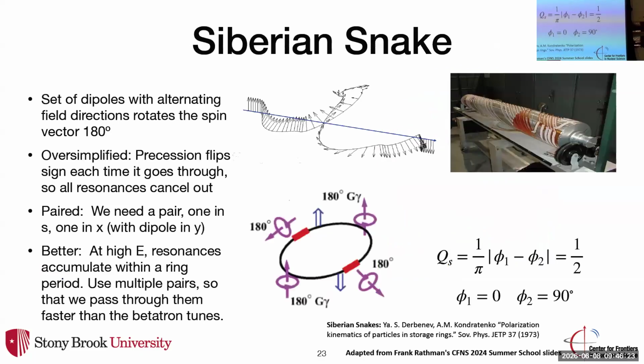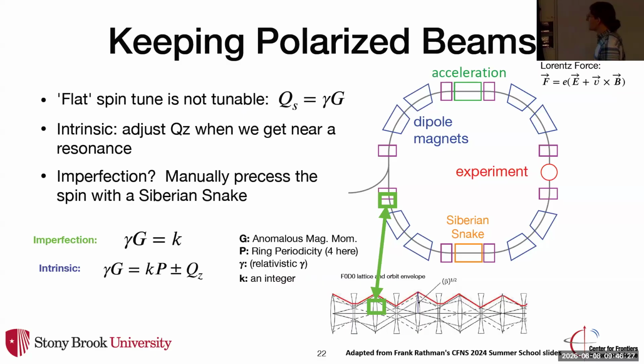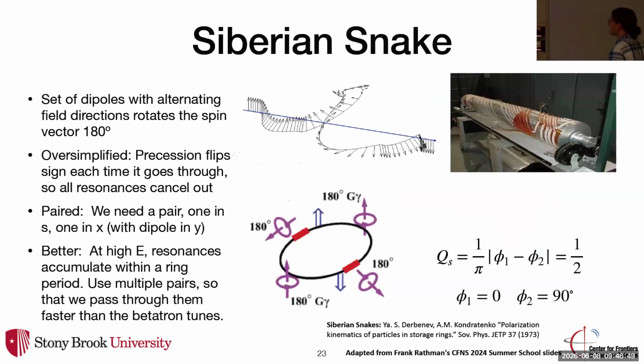But there is a catch, which is missing from my slide. We can't avoid them. If we're accelerating, if our vertical tune is a number, and this is a number, and we want to make our beam faster and faster, gamma is smoothly going through all values. It's going to hit every depolarizing resonance. Thus, there is no way to make polarized beams. Unless we had some clever trick.